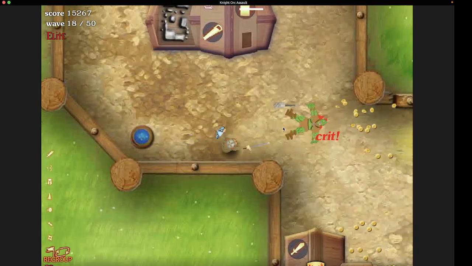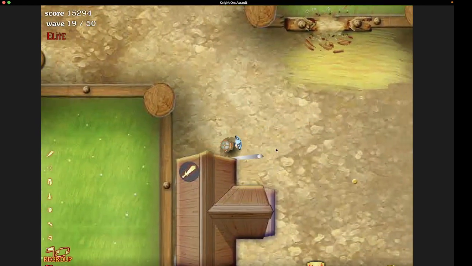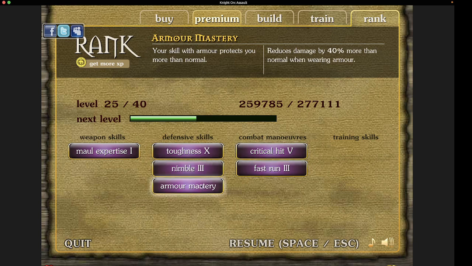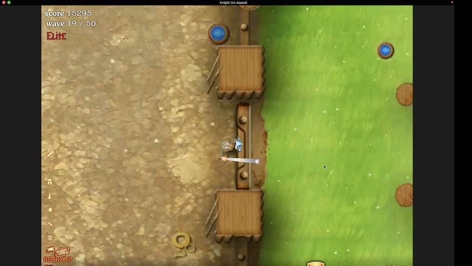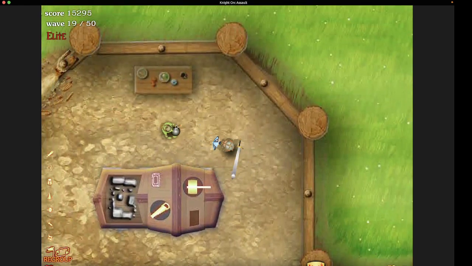Anyways, I should say you should do at least one run on the standard difficulty. Actually, I think you're forced to, so you can get upgrades for yourself. Anyways, yeah, it's not natural to random crit this much. Fast run is... I could definitely get use out of Cleavish this run, and honestly, just in general. But I like moving speedy. It makes me feel special.